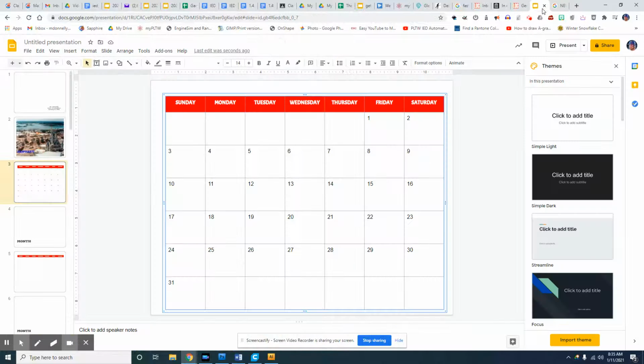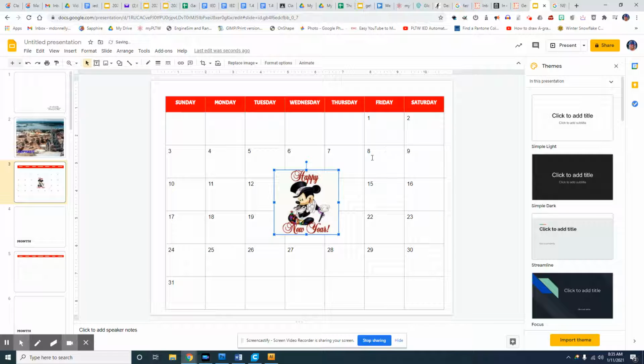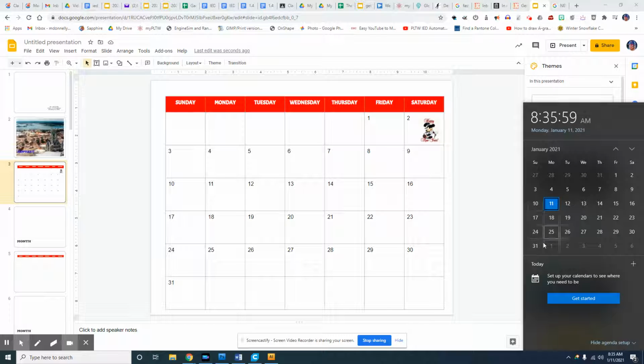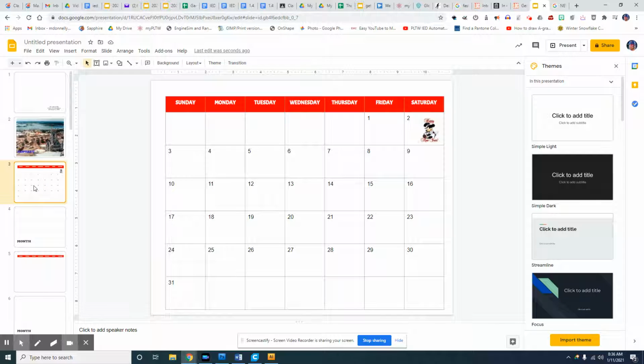Copy image. Go ahead and shrink it down and drop that somewhere on the first. I want to be sure all important holidays are marked. As far as how to find out the days, different months of days, you go down to the little box here at the bottom corner. You can bring it up that way. Up here, you can also type in calendar, 2021 calendar. You can bring up all the dates that way. But that gives you an idea how you're going to do this.